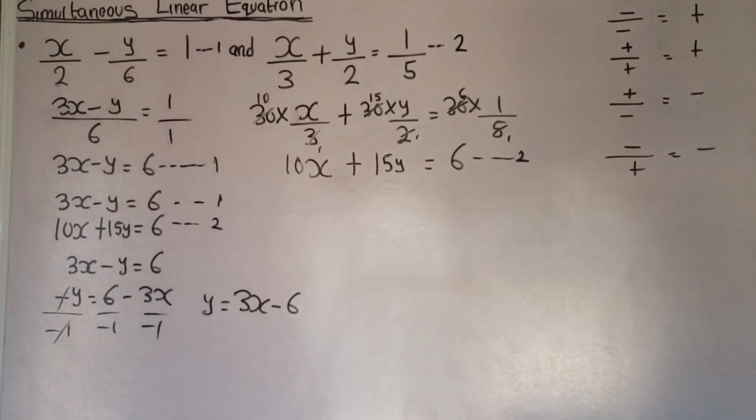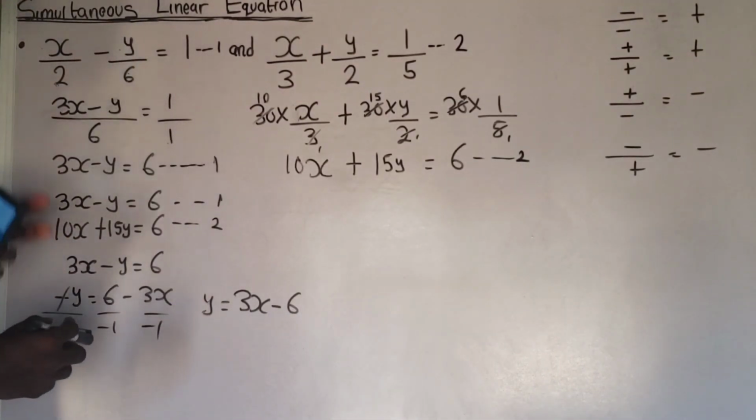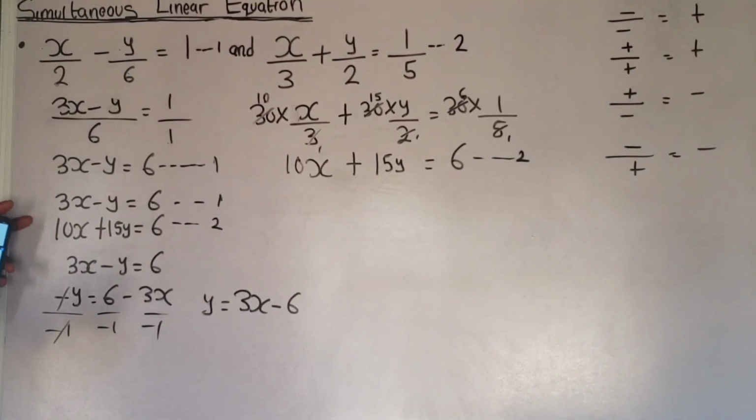Okay, now I have made y the subject of the relation in equation 1. The next step is that I'm going to substitute the value of y into equation 2. Do you understand? Pay attention. If you are part of our previous class, I will explain this step by step. I've already explained it. See, you make y the subject of the relation in equation 1. You will substitute the value of that y into another equation. You understand?